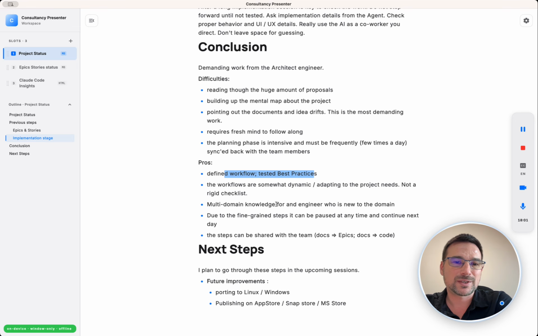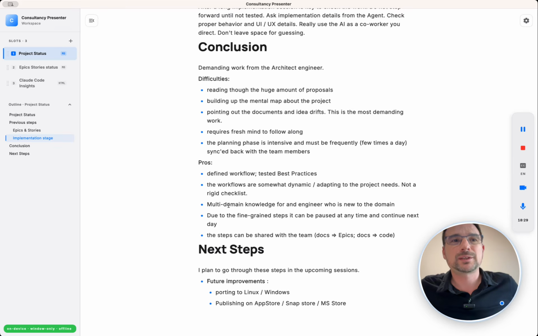What I think is very good is that I can work with Claude like a senior engineer that uses best practices. I don't have to reinvent the wheel. There is multi-domain knowledge: my knowledge is very narrow, but I have the skill to dig deeper and find different solutions in different domains like health, banking, finance, security, whatever.